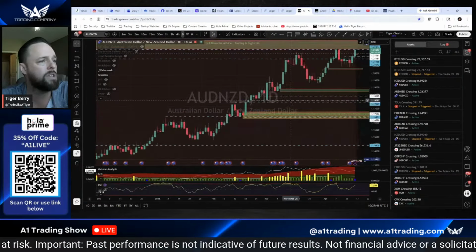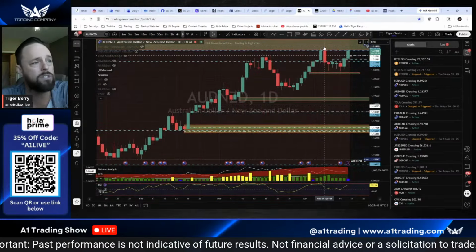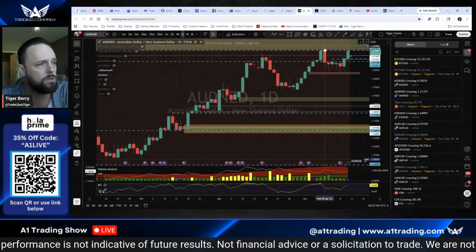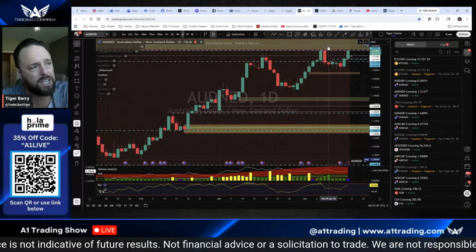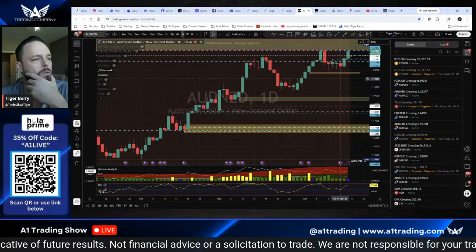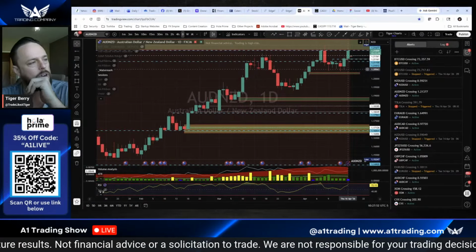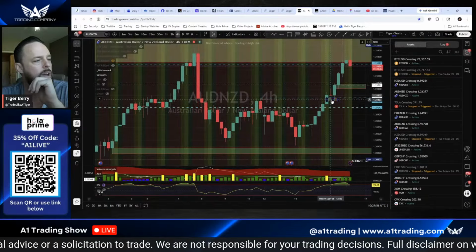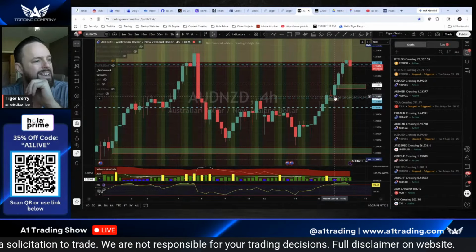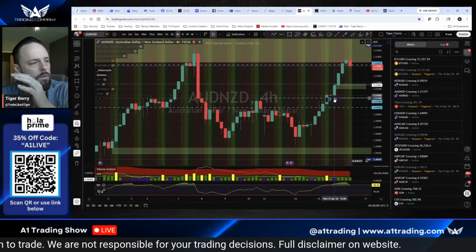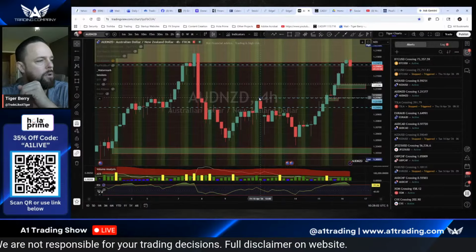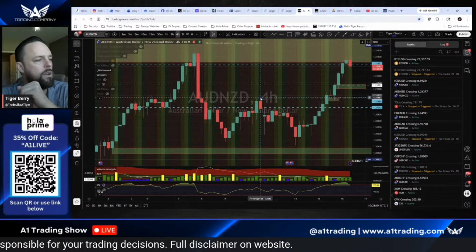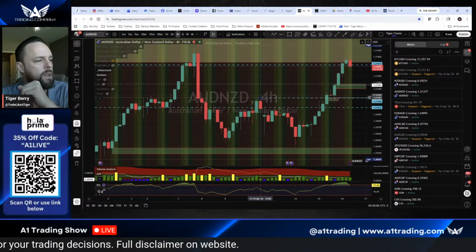Now that it's bouncing into that overhead supply, and it did bounce in last week as well, so a week ago, we're basically testing it. I'm just not comfortable buying anything for Aussie Kiwi on the higher time frames right now. The only reason I was looking at this, had it not hit during the switchover, was because we had already broken this structure on a minor scale structure break here.